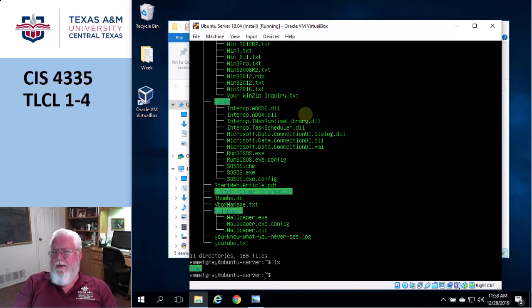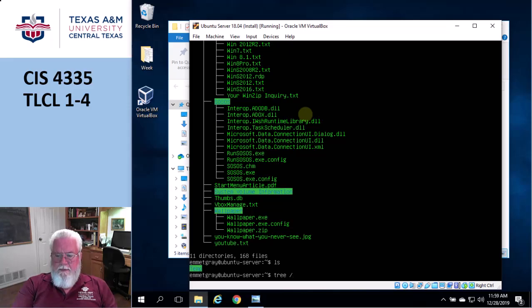Okay, so the tree command is pretty cool. It allows you to figure things out. So for example, if I'm in the SOSOS directory and I want to go up, then I just tell the machine I want to go up. Okay, well, let's do something else. I'm going to do tree, and I'm going to start at the root, giving it a space and then the slash, meaning the very root of the tree. Now, you can probably imagine this is going to be a really long list, wouldn't you think?